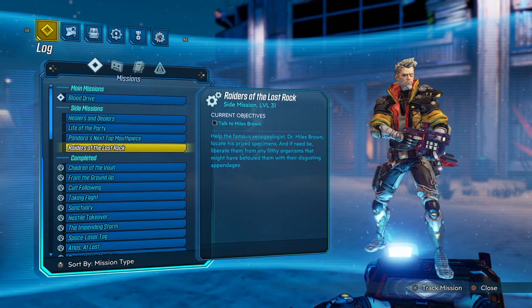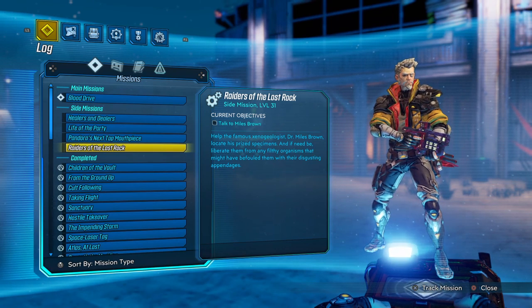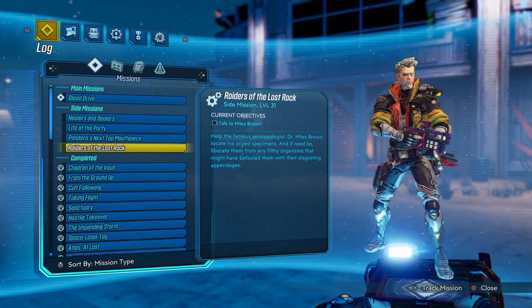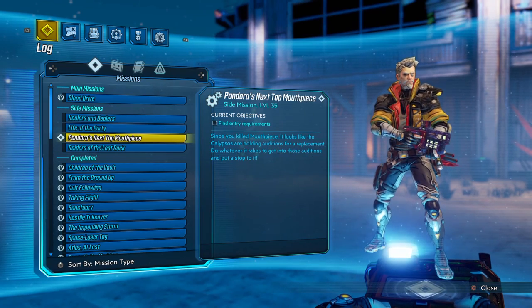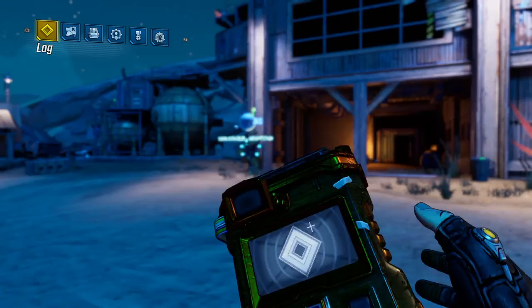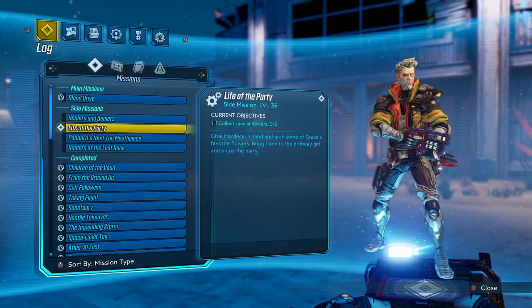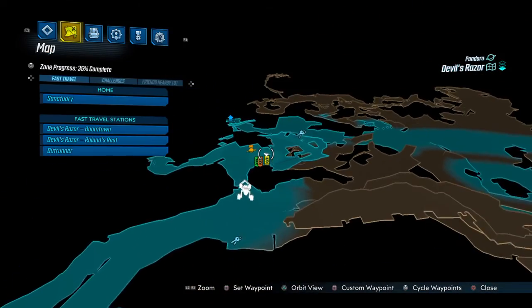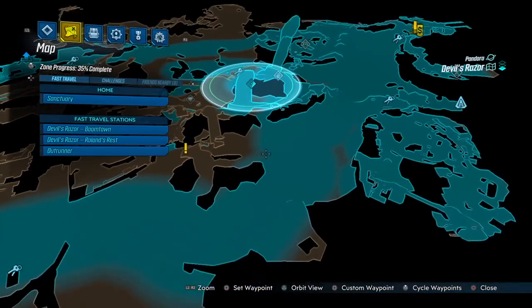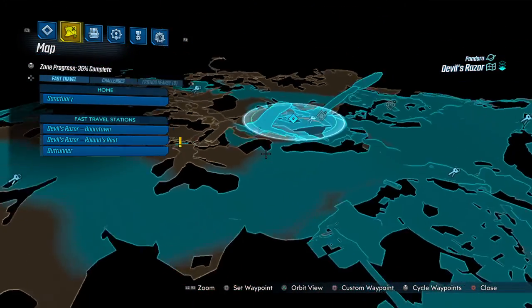Raiders of the Lost Rock. I don't know where that... I don't even know what that is. I don't know. Let's do this one. Alright, where is it? Did I not do the right one? No. This one. Okay. Where is that at? That is... what's this? Oh, that's the Phil Bluff.